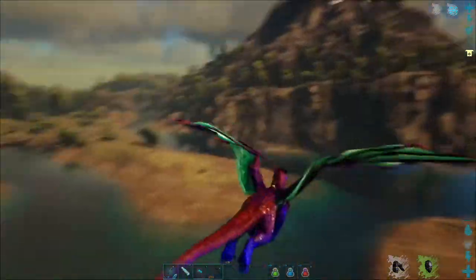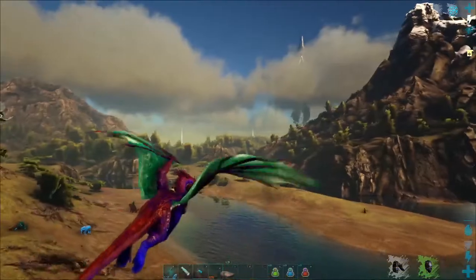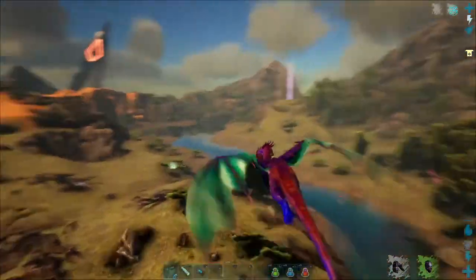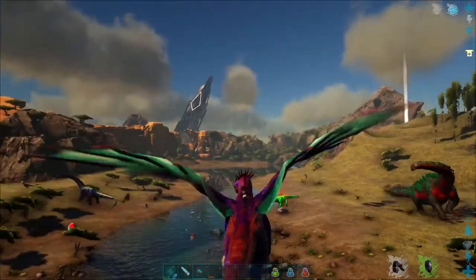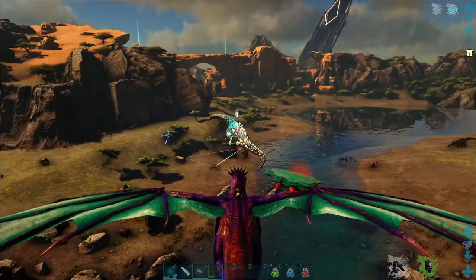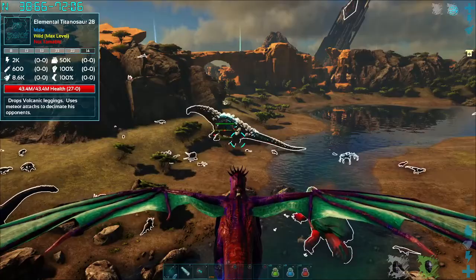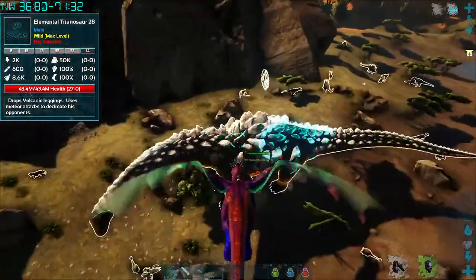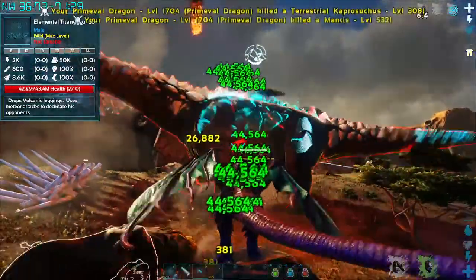I believe it was somewhere around here. Around this area. He's always been around here, so hopefully he didn't move. We got an ancient turkey right there. There you are. Look at that, guys, around 43 million health again. Yeah, it's gonna be a little struggle because he does have a meteoric attack. We're gonna just have to stay out of the way. And he can cocoon me, even worse.